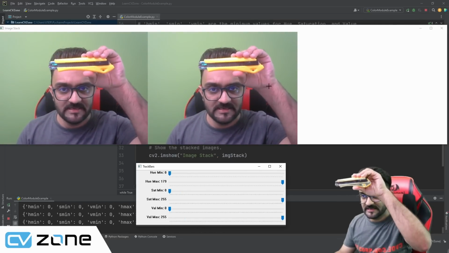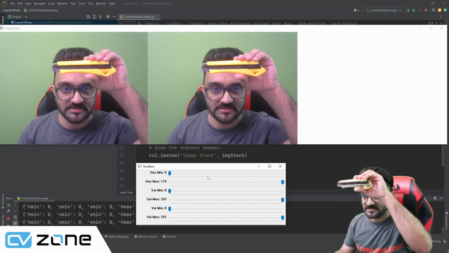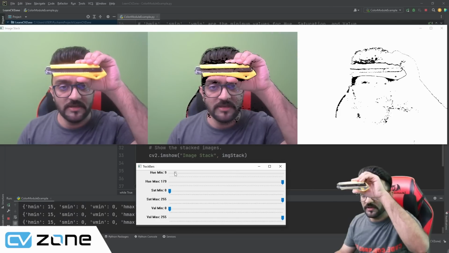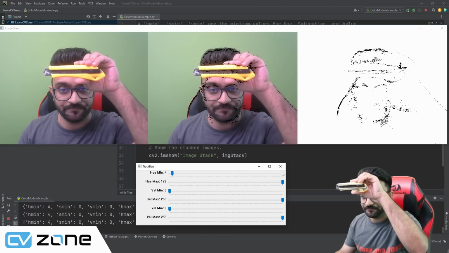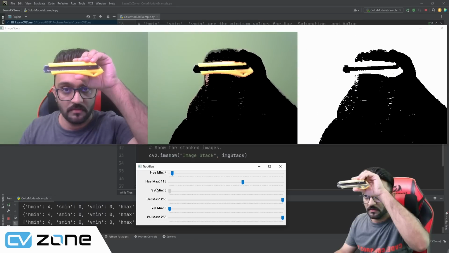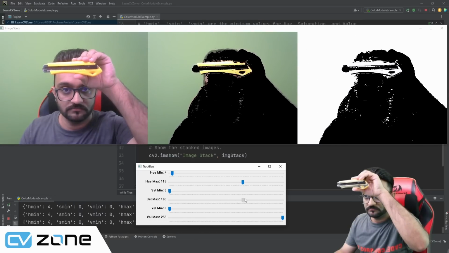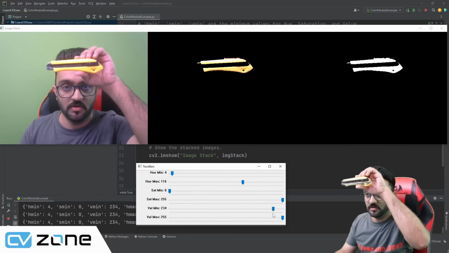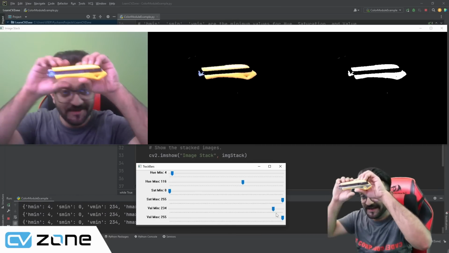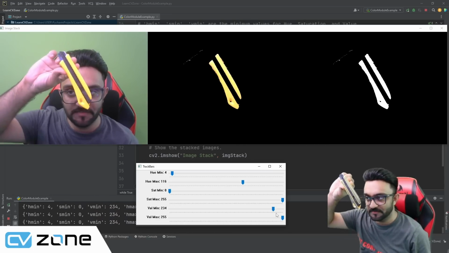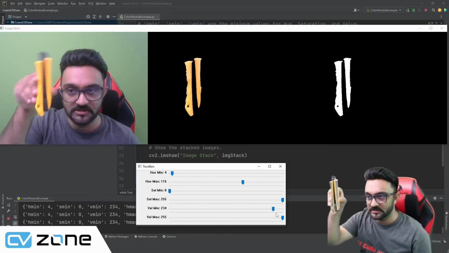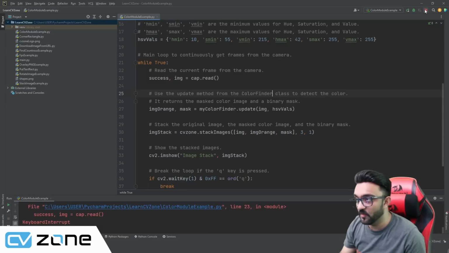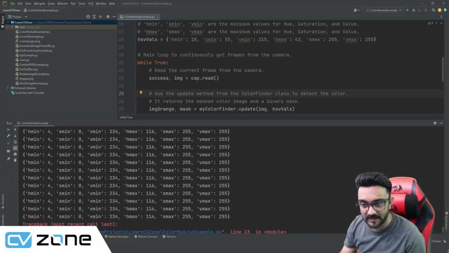So this is the colored image and this is the mask. What we need to do is move this around so that we only have the region that we want to detect. There you go. All you need is a little bit of faith that it will work at the end. So this is how we are getting this object, and you can see how simply we got this. And the best part is that while you're running it, it is displaying the output.